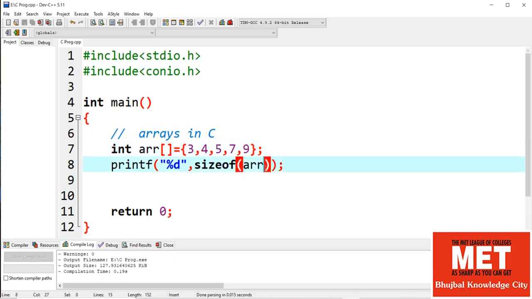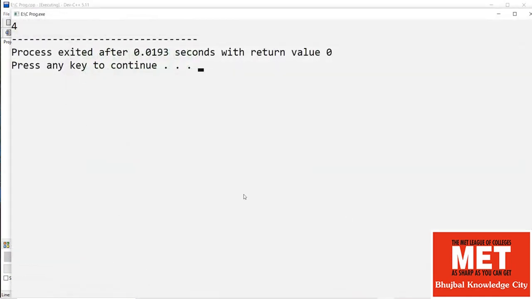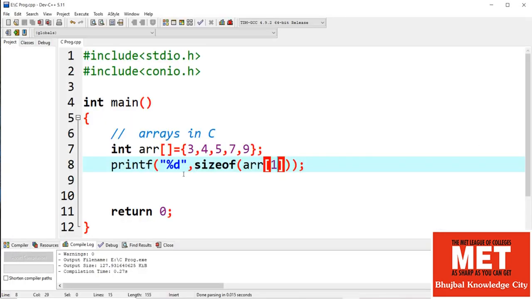If we specify sizeof(r[1]), then it will print the individual element's size, which is 4 bytes. So the size of the array is 20, whereas an individual element's size would be 4. All these types of arrays are known as one-dimensional arrays.